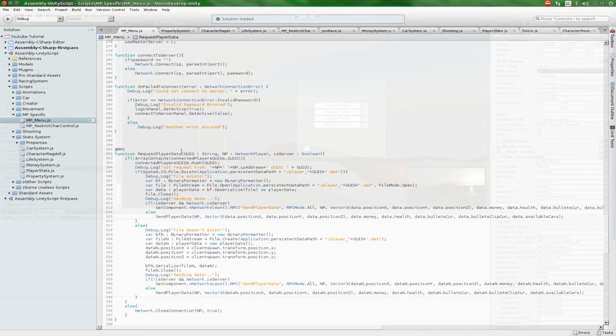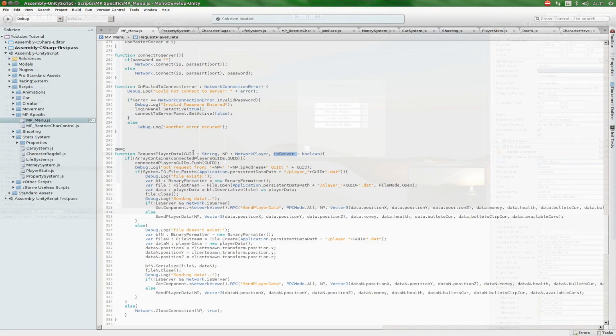It sends the player's unique identifier right here. What I was talking about is network player. It's just network player, not a game object. It's not part of game objects, it's just in network connections. Every connected player has one and only one network player. That's the thing. Each has their own network player.